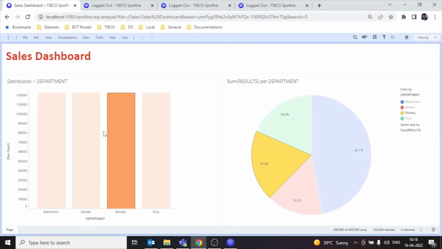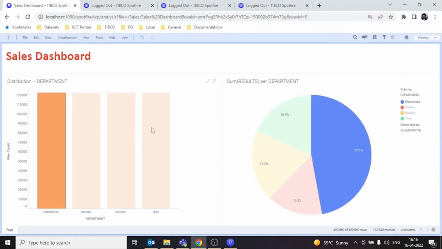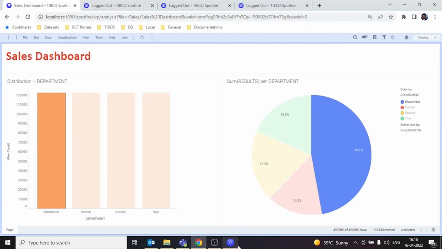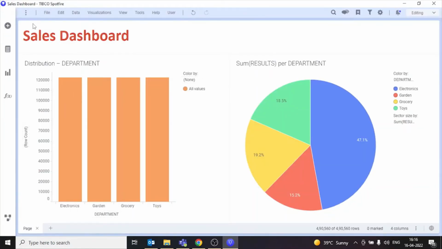But as this particular user does not have permission to modify it, you'll see he can't save it. The user can download it and edit it on their own machine, but they cannot save it into the library, right?